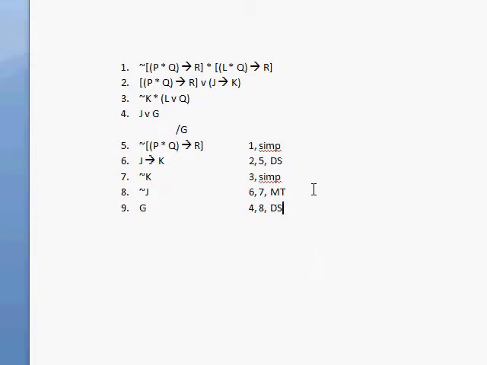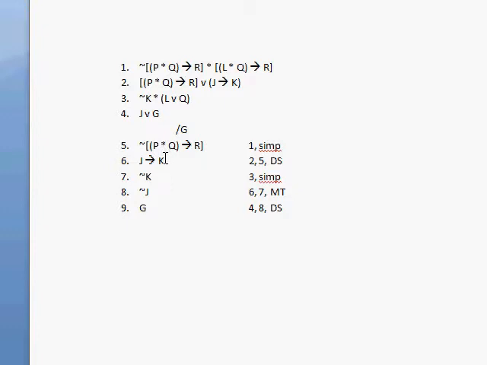I might have gone a bit too fast. Using premise 1, I simplified it and got rid of the conjunction on the right side. So instead of not P and Q then R, and L and Q then R, I just got not P or Q then R. After I got not P or Q then R, I did a disjunctive syllogism using premises 2 and 5. Remember with the disjunctive syllogism, you can just think of the left disjunct as a P, and the right disjunct as a Q. So either P or Q, we get not P in premise 5, and therefore we get Q, which is J then K.